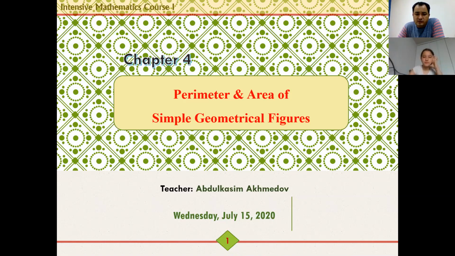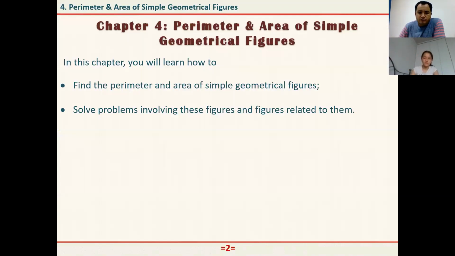And that's why, as you see here, it's about perimeter and area of simple geometrical figures, and sometimes you may have to draw. So when you have to draw, you need to use a ruler and try to draw nicely. First, we will learn how to find the perimeter, that is the length of the boundary of a figure, like a triangle. If you have a piece of land in triangular shape, you are going to enclose it with a kind of fence, right?